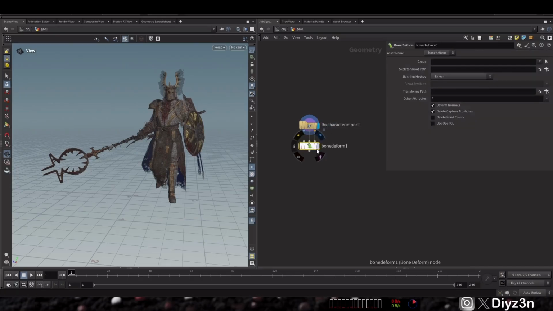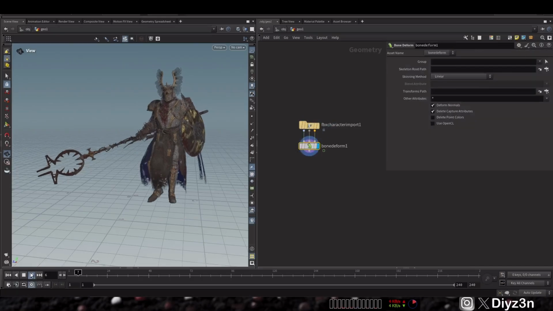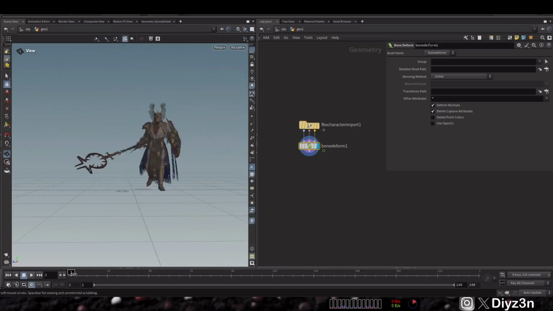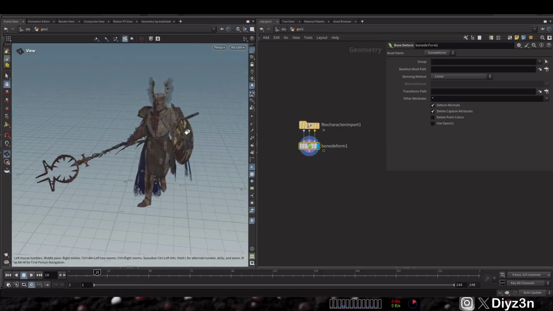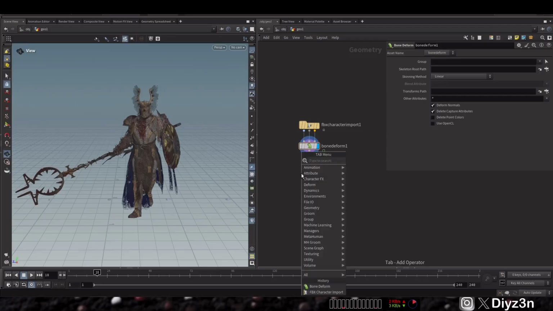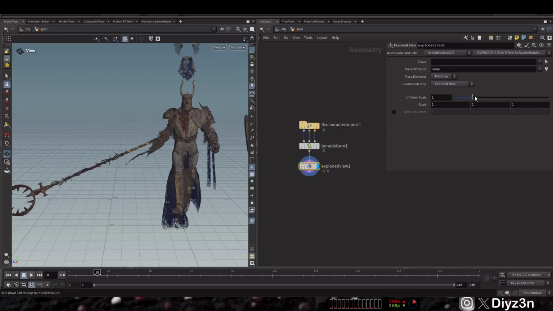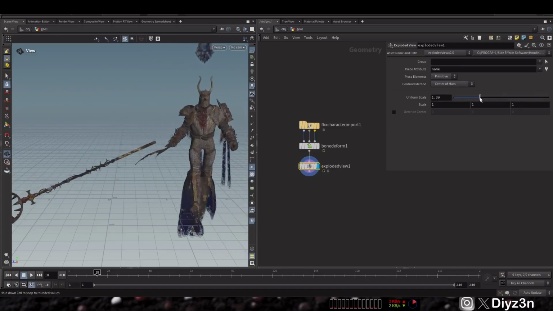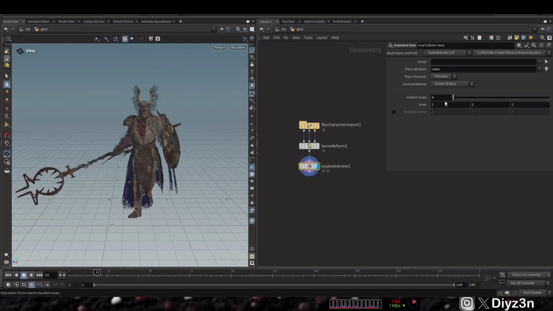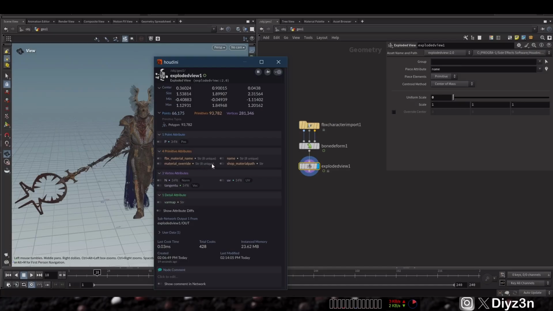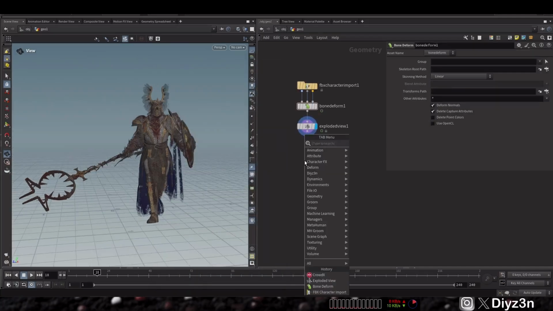And if I create bone deform, let's check if we have animation or not. Yeah, we have it. And by the way, this cool character is available in the project file. So let's use this to create an agent. First, let's create this explode view to show you we have these pieces, or these separate objects, by the name attribute. You see? We have the name attribute here, and we have bone capture too.